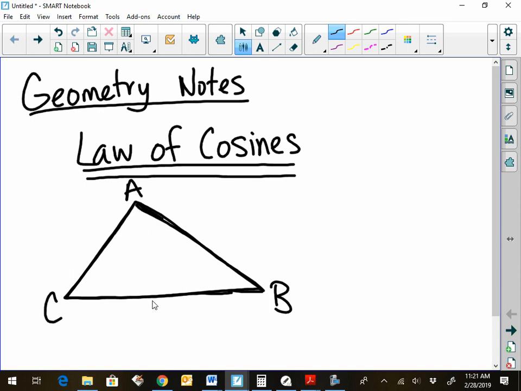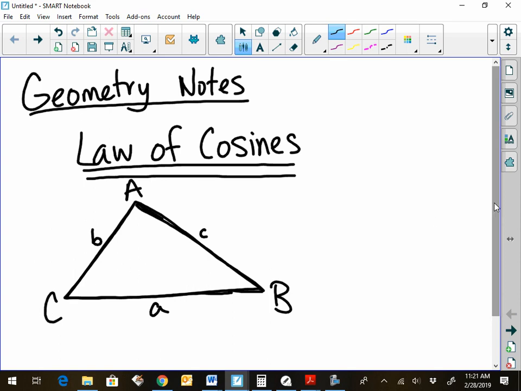The side opposite of it is going to be labeled little a. The side opposite of B will be a little b. And the side opposite of angle C, we're going to label with a little c. Make sure you exaggerate that little c so that it's definitely smaller than your angle, because instead of talking about segment AB, we'll also just refer to it as little c, as being opposite of angle C.